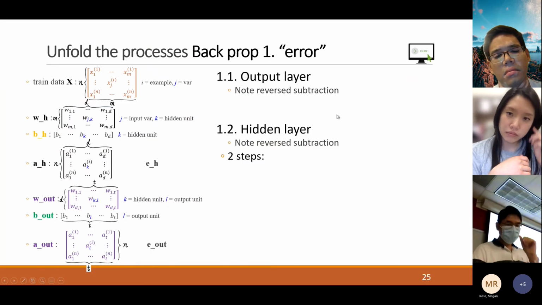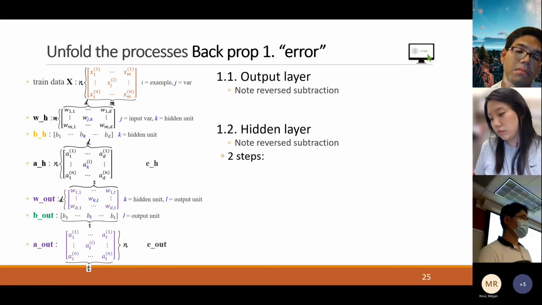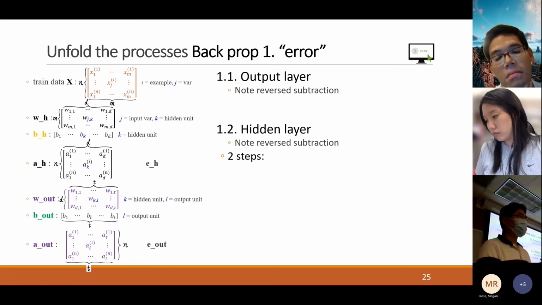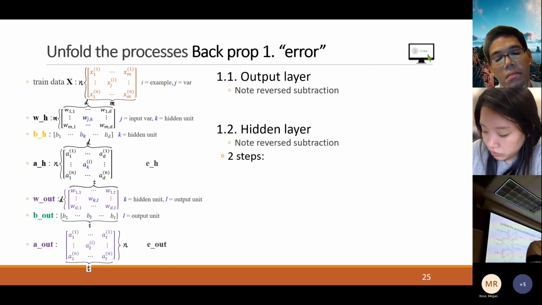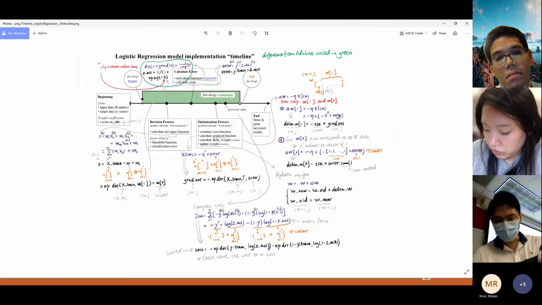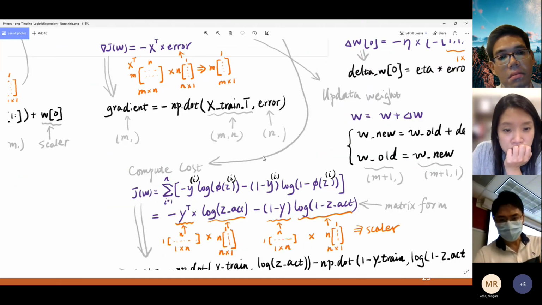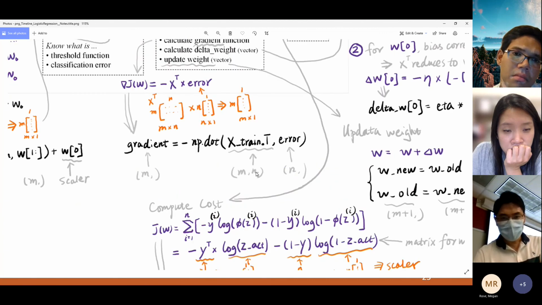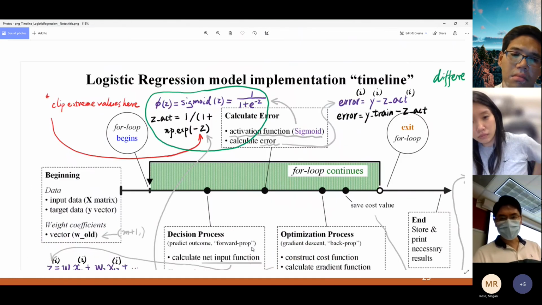Okay, so backprop, the first big step is to calculate error, as well as error propagation to the hidden. Error of the output layer is easier. Let me show you what was on logistic regression. So after you have calculated Z, net input, you do the activation.